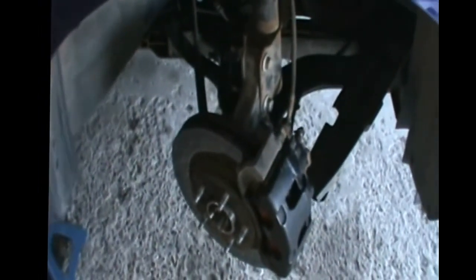So what I did is I removed the passenger side front tire, and in the Impala you have a little cover here. It has two screws, one here, one there. Just remove these plastic screws, and you're gonna see the spring tensioner for the idle pulley. All we're gonna do is loosen this bolt right here, that one, and this spring will fall down and pull the pulley with it. Now it's going to be kind of a pain to put it back, but this is really the easiest way, and I'm going to show you how to put it back.